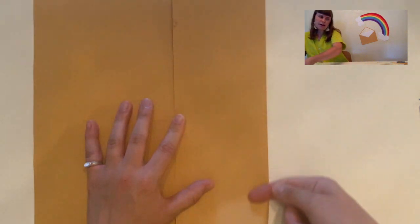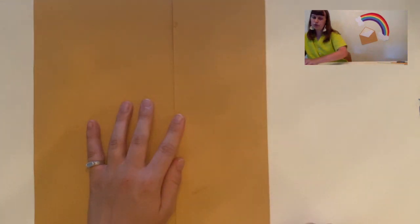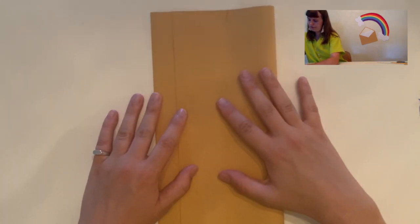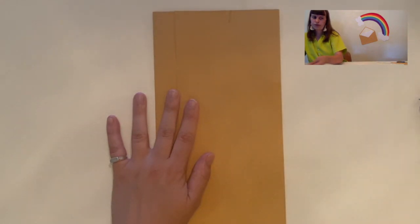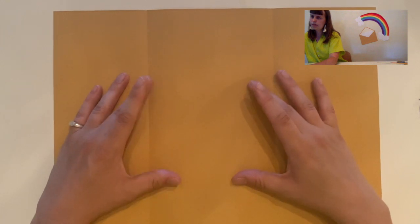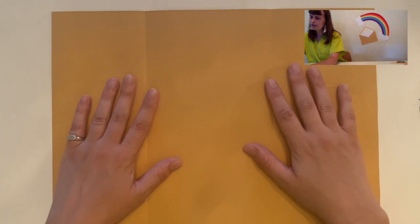And you could go ahead and use a ruler and measure everything out, but I always like to eyeball things. I love when things are hand done, handmade, and you can see it. So I'm using a bone folder here, which is a bookmaking tool. So I'll open this up, and you can kind of start to envision that this center part will be the basis of the envelope, and these will be the triangular wings that fold into it.